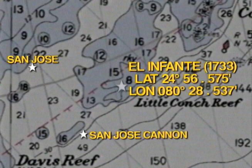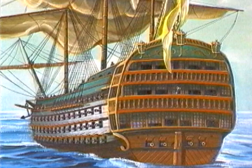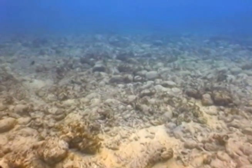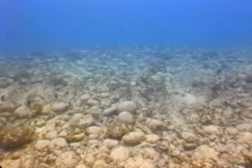Out of the three wrecks of the Silver Triangle, El Infante on Little Conch Reef is the best dive. Displacing 475 tons and bristling with 60 cannon, El Infante was property of the king and carried over 5 million pesos of gold and silver. Her ballast mound was over 100 feet long, 40 feet wide, and 7 feet tall when she was initially rediscovered by Art McKee in 1955. Years of salvage and human visitation have left a flattened ballast mound in a 200-foot oval on this site today.